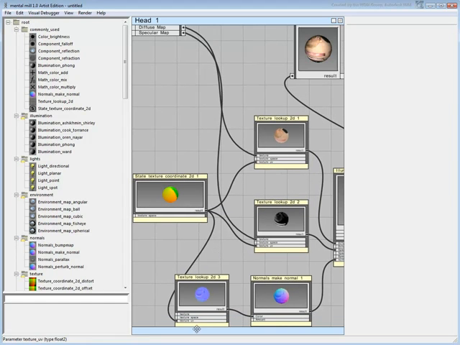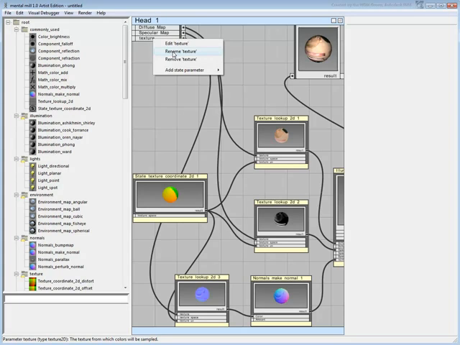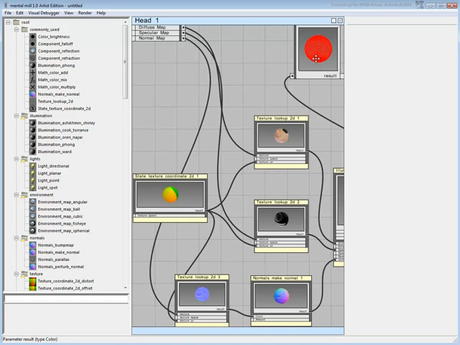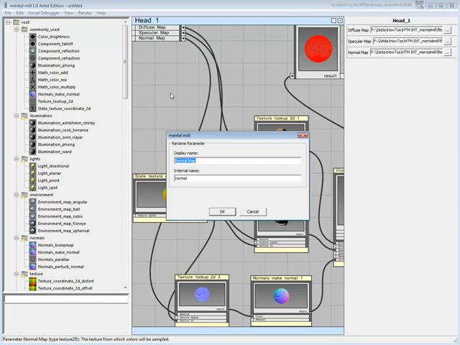When you try it on the normal texture, be careful not to use normal as an internal name. This term is reserved. Use norm instead.